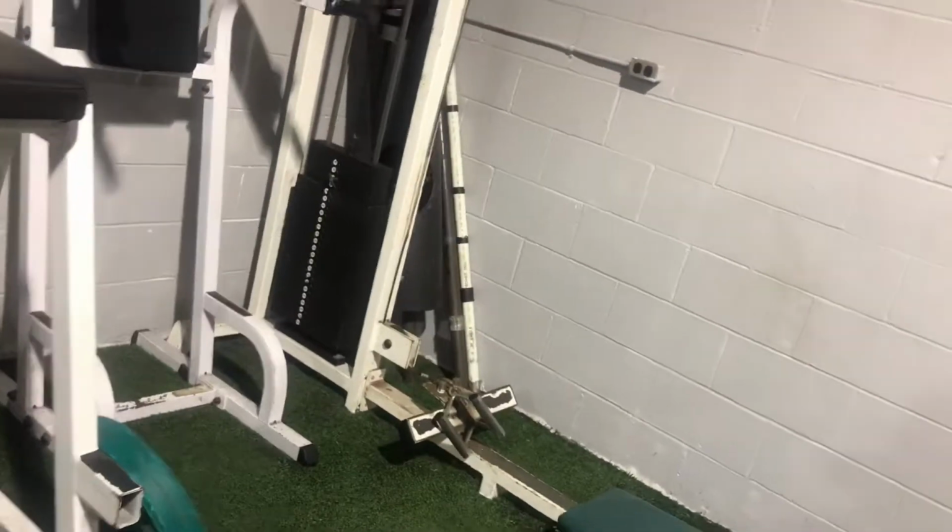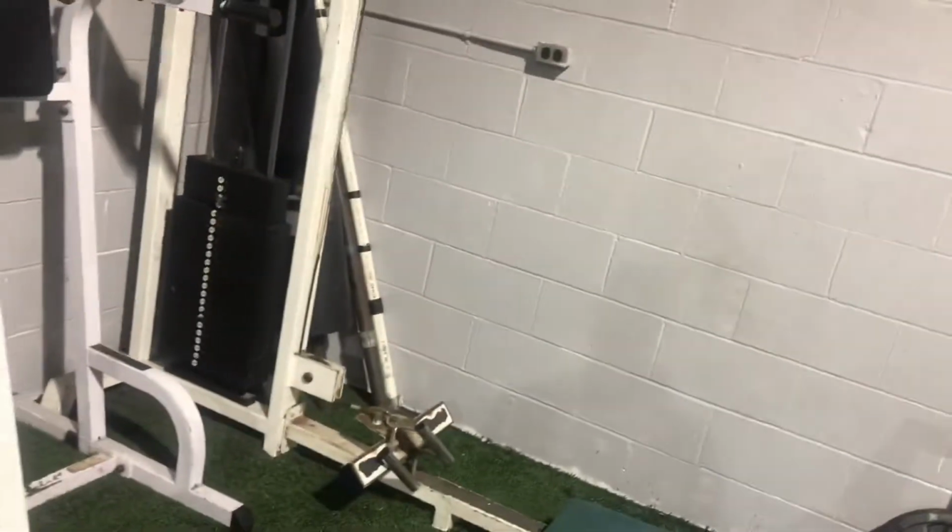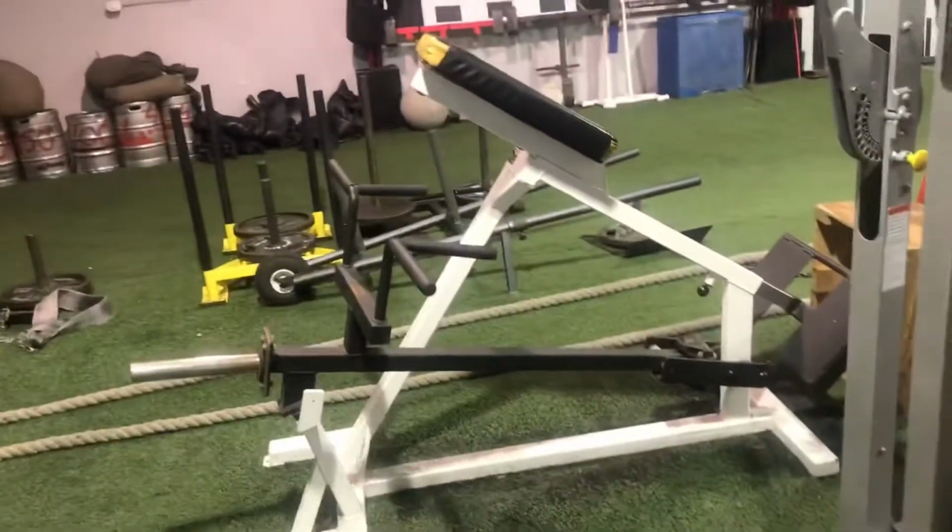Again, row machines for the back. So a lot of gyms are going to have a row machine, but a lot of high school weight rooms aren't going to have a row machine like that one too, right there.